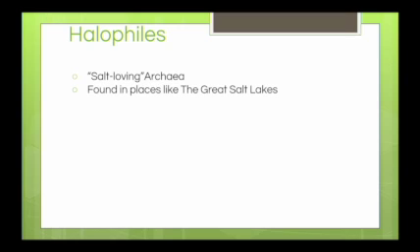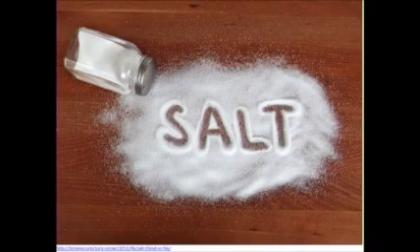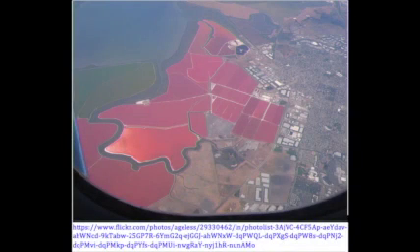Another form of extremophiles are the halophiles. They inhabit extremely saline environments. They depend on greater than 9% salt concentration to maintain the integrity of their walls. Halophiles may contain red or orange pigments to protect them from visible and UV light.